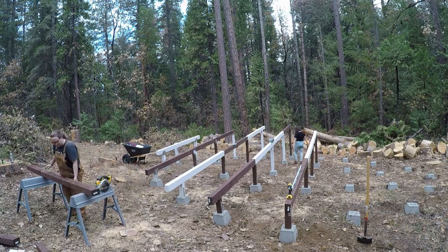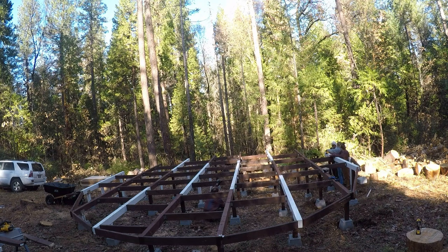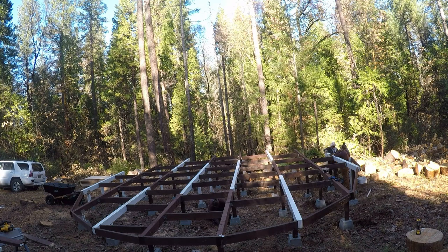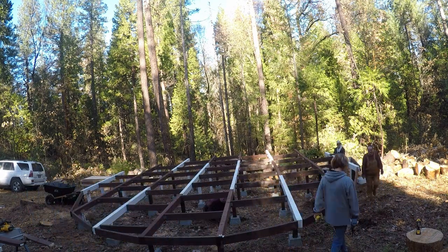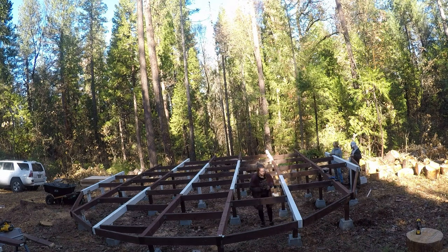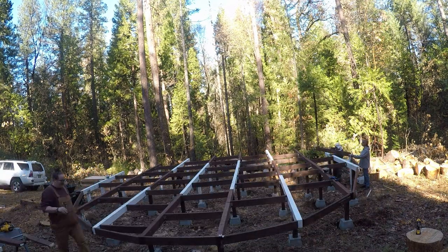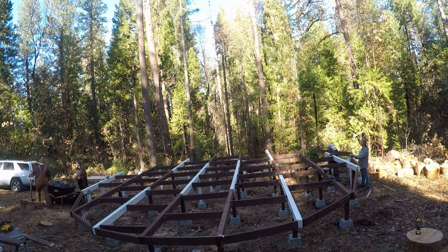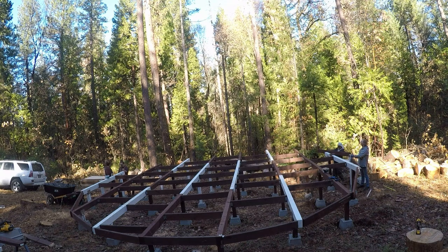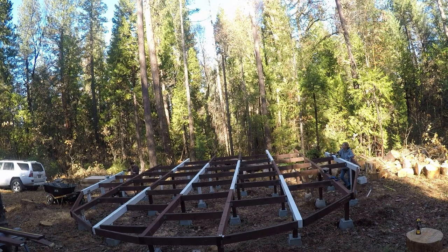Building this deck was probably one of the most difficult things for me to wrap my head around. The yurt in total was completely the largest scale of anything I've ever constructed in my life. Of course I did the catio, but I didn't have to make sure that was structurally sound because there weren't going to be humans walking around in it. Luckily the instruction folder — probably like 50 pages — that came from Pacific Yurts was super helpful. It was really kind of like they broke down building a yurt into Ikea instructions, except everything was in English, which was super helpful.